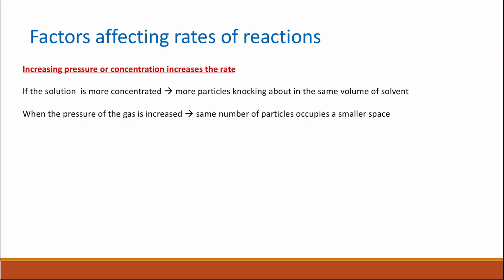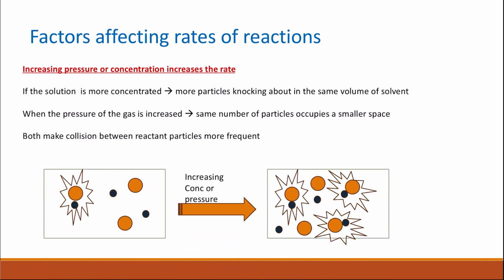The main reason for that is the higher the pressure, that means we have the same number of particles occupying a smaller volume, so more probability of collision. Both of these will make the collision of the reactant particles more frequent, so the rate of the reaction will increase, or the reaction will become faster.